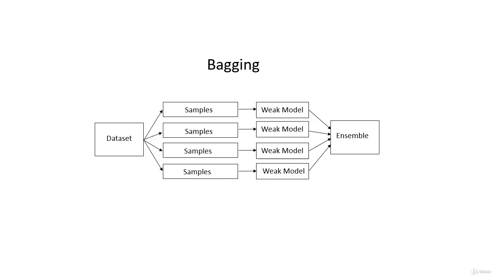All right, in this lesson, let's talk about bagging and boosting. Bagging is used when you want to reduce variance. The idea is to create several subsets of data from training samples chosen randomly. Each collection of a subset of data is used to train the decision trees. As a result, we end up with an ensemble of different models.